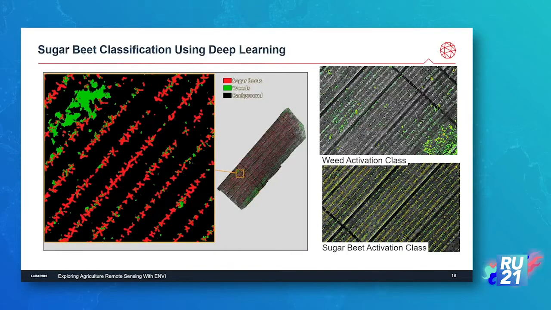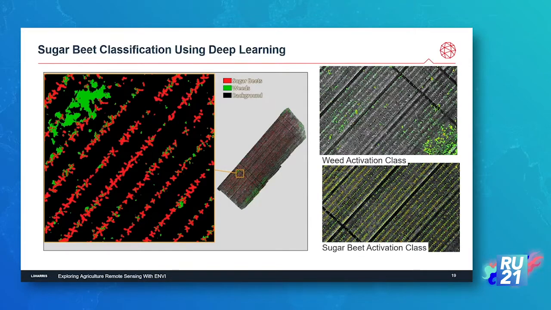In our first example for deep learning, we're trying to mark the presence of weeds, because weeds can contribute to a decrease in crop yields. So to control that weed growth, it's important to know where they're growing in relation to the planted crop. Spectrally, crops and nearby weeds can appear identical when viewed in true color and near-infrared imagery. And deep learning was found to be very useful in identifying crops and weeds by detecting subtle differences in their shapes and patterns. In this example, UAV collected imagery was used to train a model to identify the differences between a sugar beet crop and the surrounding weeds, leaving the soil unclassified.